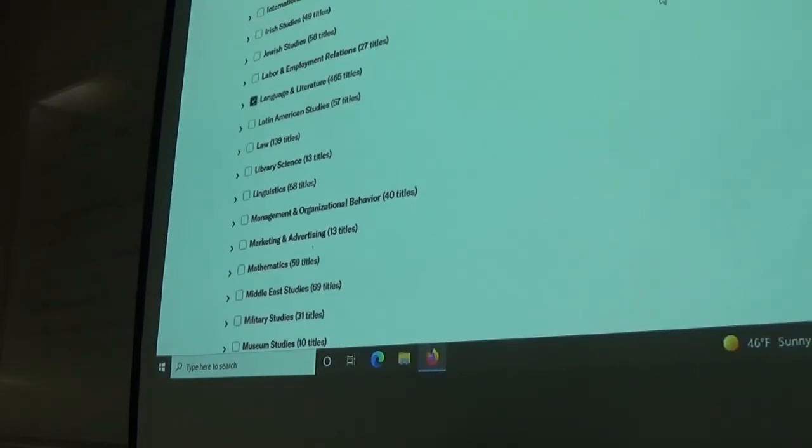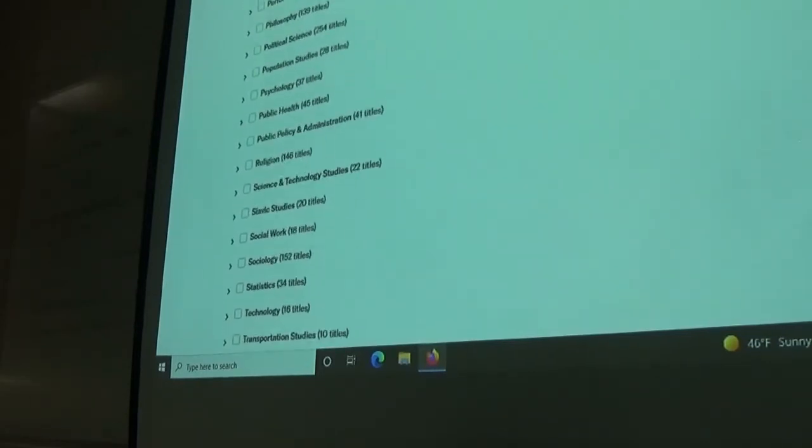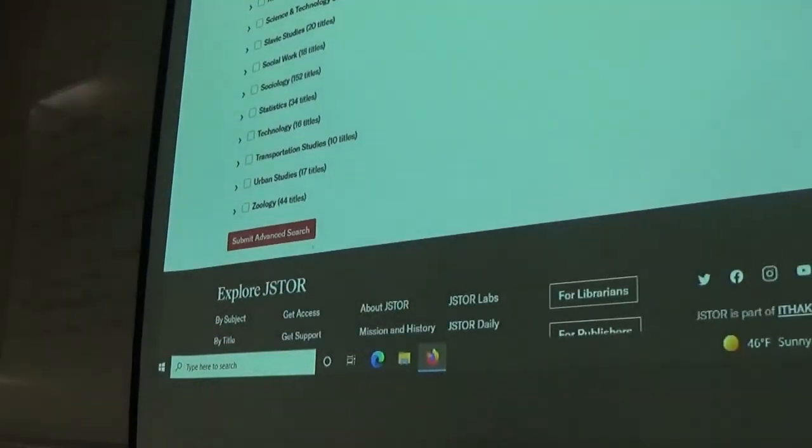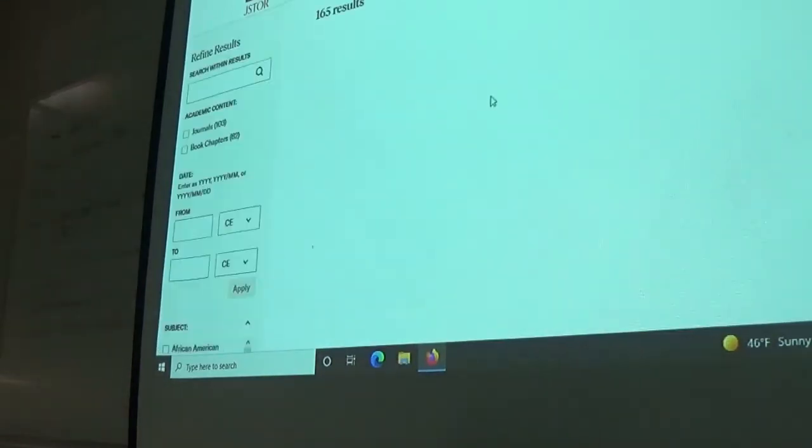And maybe Language and Literature. All right, you can see there are all kinds of categories that are mostly going to be irrelevant to a lot of what you're going to be doing. I don't think any of you are going to be doing much with Slavic studies over the next 4 years. But it's there if you need it. We submit our advanced search.